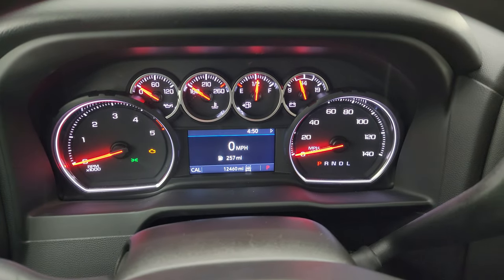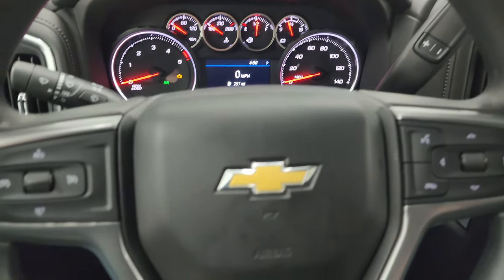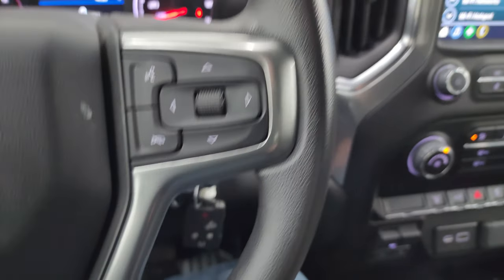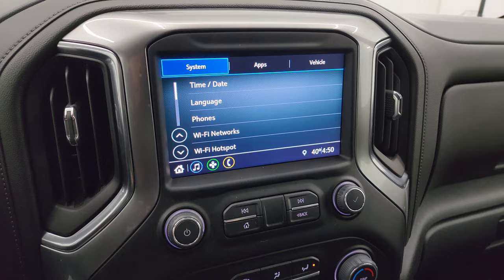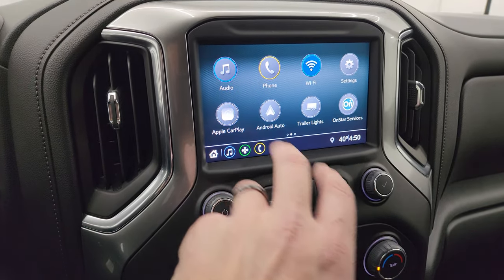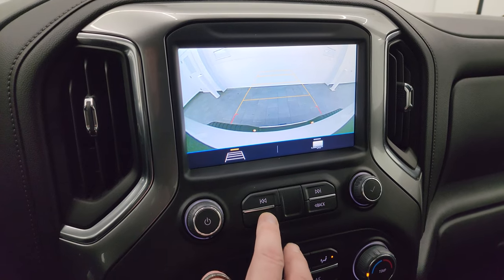This one has 12,460 miles on it. You get a digital speedometer, compass display, time display, and that instrument cluster is very nice and clean. It comes with cruise controls on the left and Bluetooth and information center controls on the right. There's your keyless entry with remote start and power drop-down tailgate button. 10-speed Allison heavy-duty transmission with optional tap shift. The Chevy infotainment system gives you AM/FM, SiriusXM, and Bluetooth capabilities. It has Apple CarPlay and Android Auto to project your cell phone to the screen — great for navigation. And there's your backup camera, working nicely.